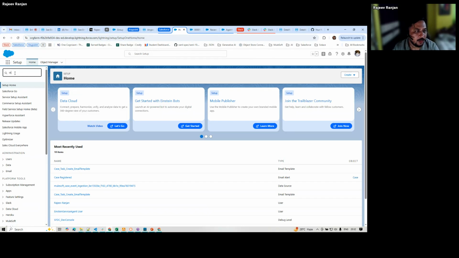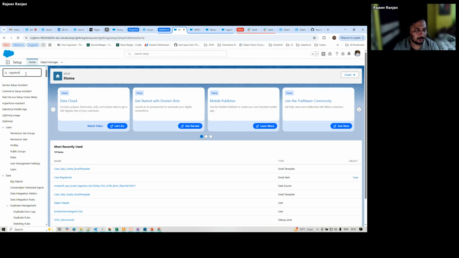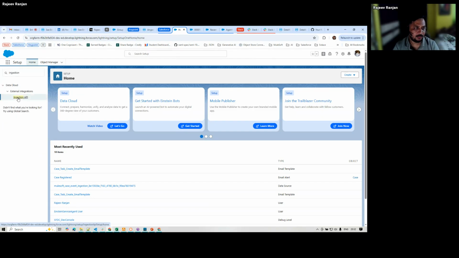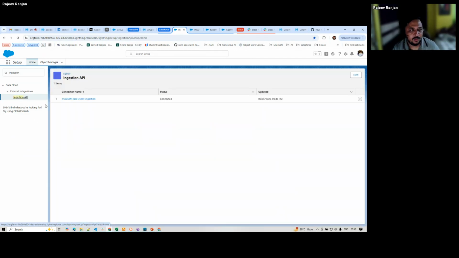Ingestion API. Yes, that is called the Ingestion API, which basically establishes the connection with our Service Cloud, or enables it to communicate with the Data Cloud.